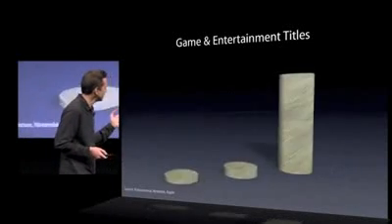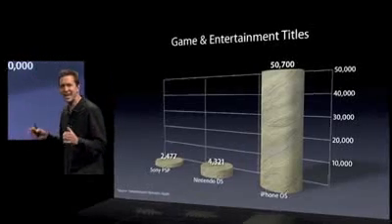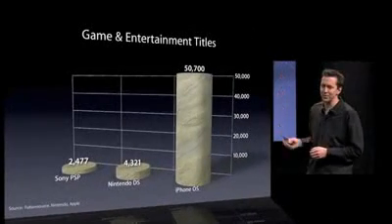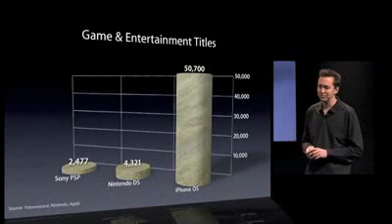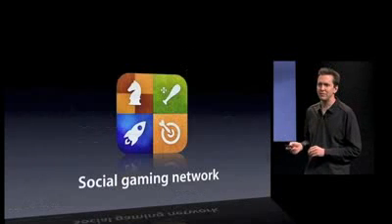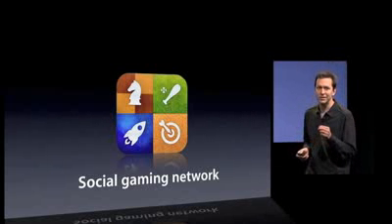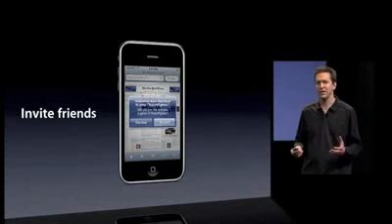Let's compare that to the competition. If you look at dedicated gaming devices, like the Sony PSP and the Nintendo DS, we just blow them out of the water with more than 10 times the number of game and entertainment titles as either of them. Well, we want to make gaming even better on the iPhone. So we are adding a social gaming network. This allows you to challenge your friends to games.